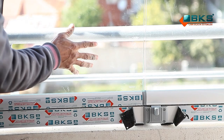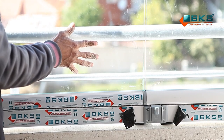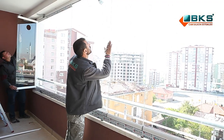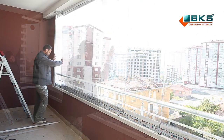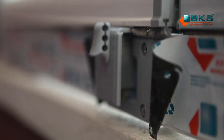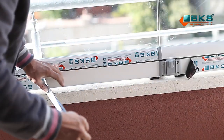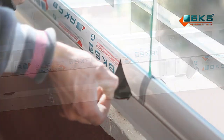System balance is checked once again, from the first to the last glass panel one by one. The label on the profiles is removed. Stopper is assembled.